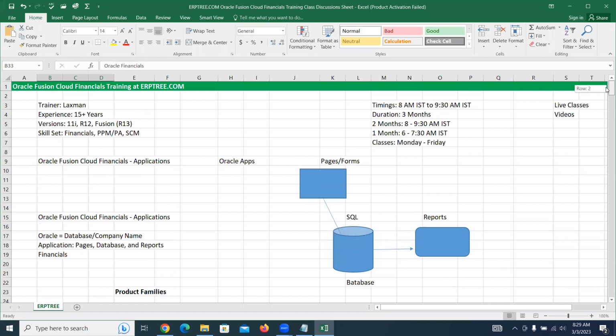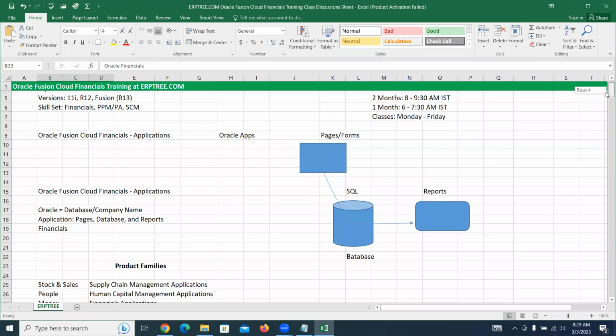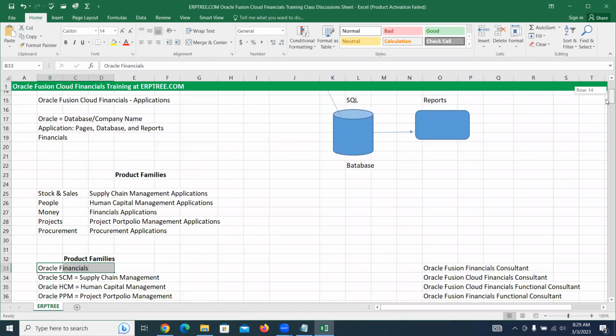Now let's talk about what is the meaning of fusion. What made it to call it a fusion? What did Oracle do to drive the term fusion into their product? What does it mean by fusion? That is the English term. We know the meaning: fusing certain things into one, clubbing the things. That is the meaning of fusion.